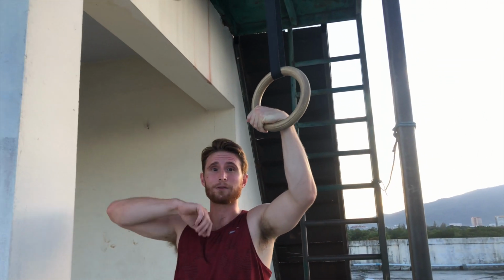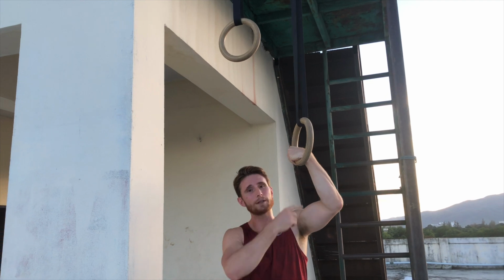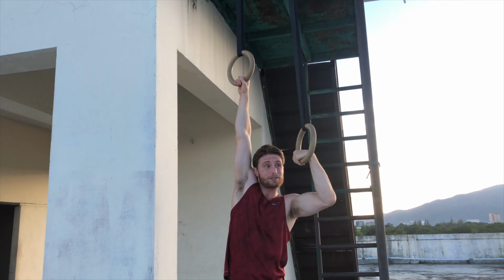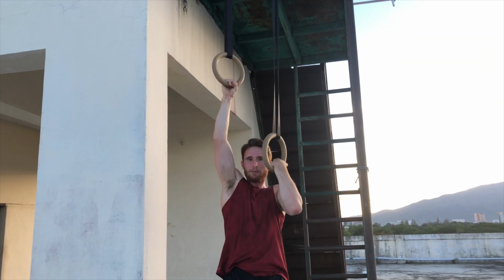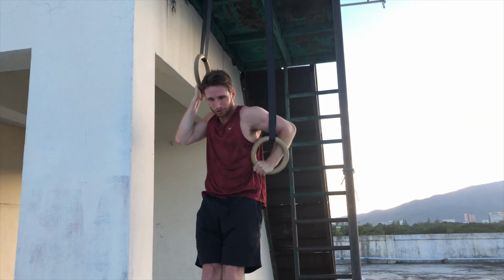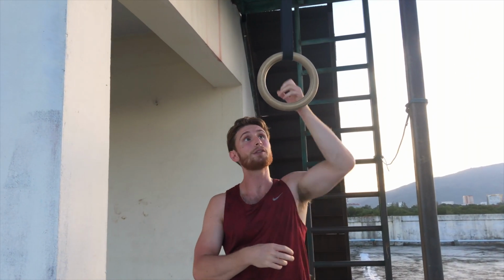Another exercise that's going to help you to get the transition down is this one here. You're going to offset the rings by maybe 1.5 to 2 feet, depending on your height. You're going to take a false grip with your bottom hand, and just a regular grip with your top hand. Now what you're going to be able to do is transition with the lower hand while just assisting and pulling with the top hand, like this. So you can transition through. You still have all the weight in your wrist. You're able to act like it's a real muscle up on one side, but help to take some of the pressure off and aid your transition with that top hand. And of course you can switch sides, practice with the other arm. That's going to really help you to feel the full pressure of the false grip and what the transition of the muscle up feels like, while still being able to assist yourself with your other arm.